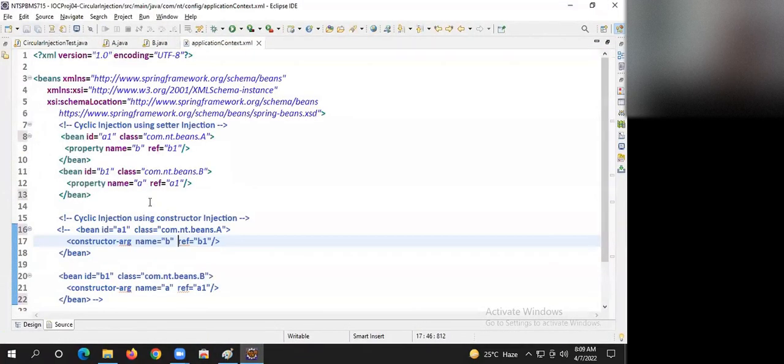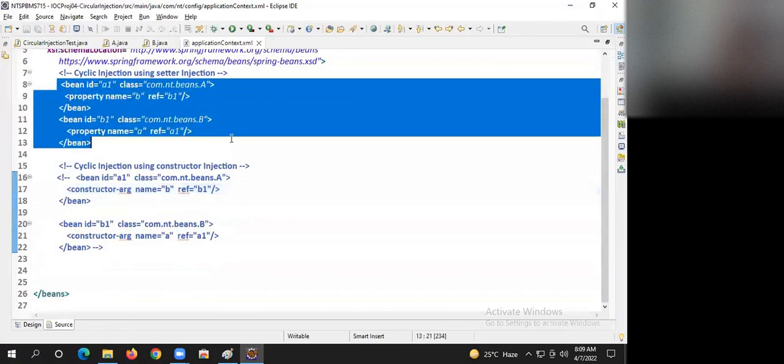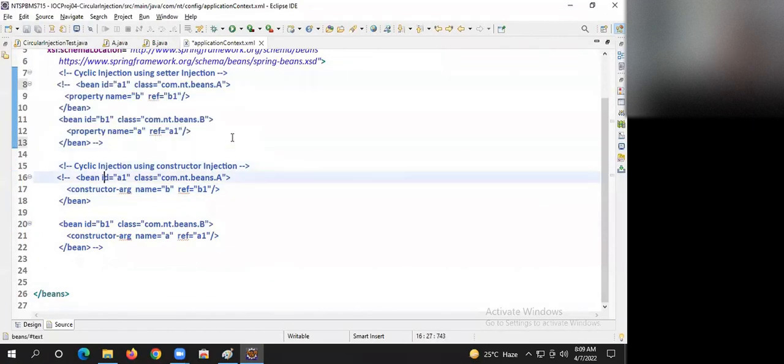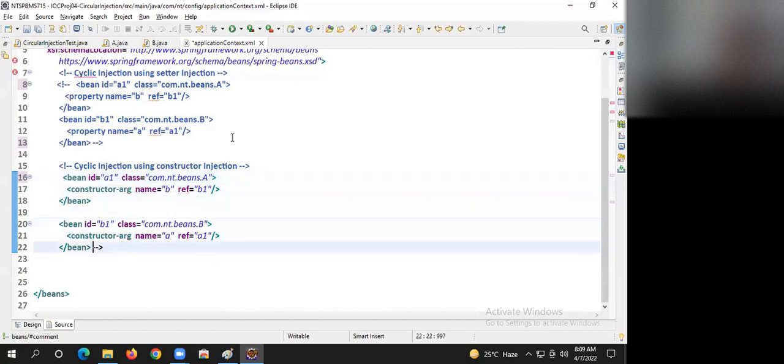Here is not application context dot XML. Comment this. Right. Enable this.